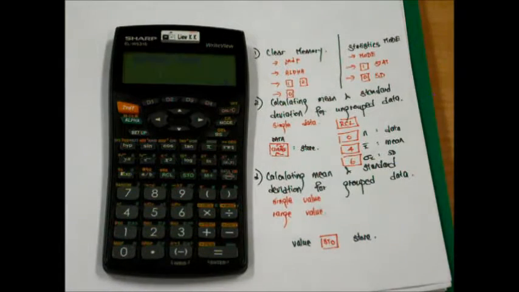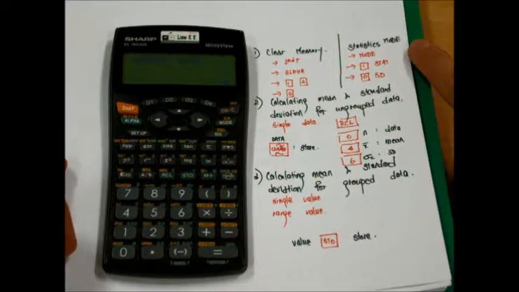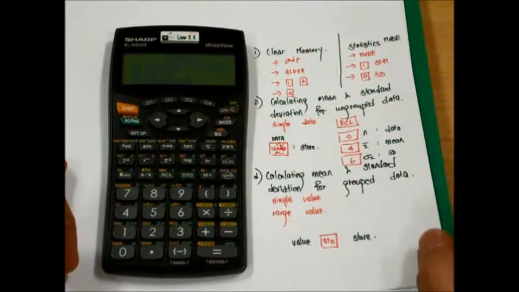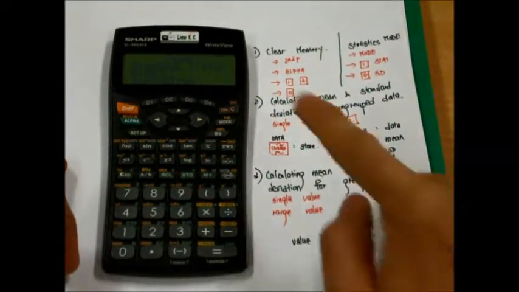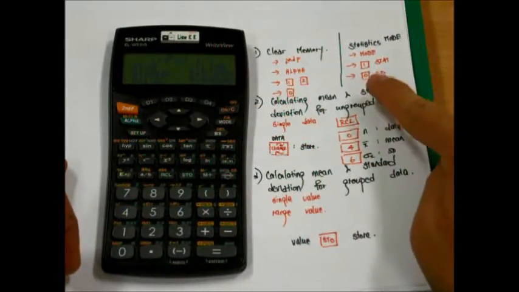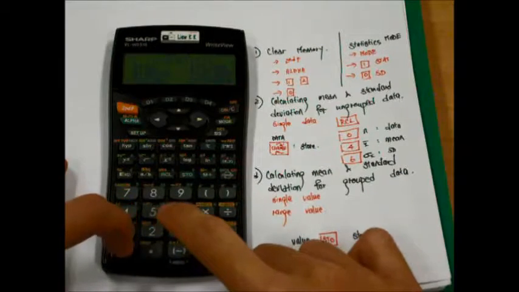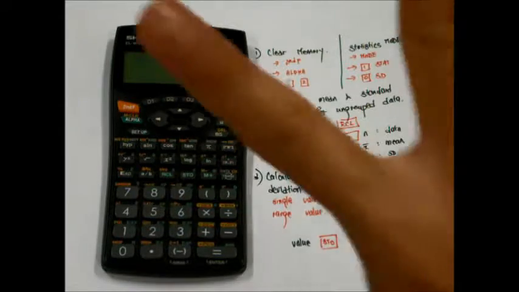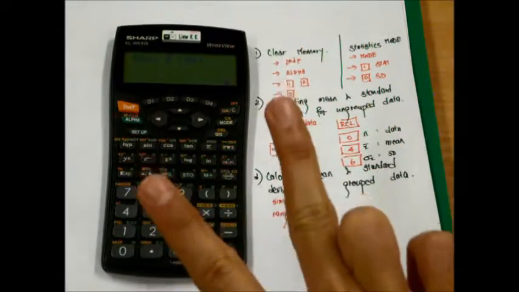Now, we need to go to the statistics mode to do our statistic calculation on mean as well as standard deviation. So the next thing you need to do is to actually press mode. You'll see some values. Look for number 1 for stat. And look for number 0 for standard deviation. And there you are, we are ready to begin our calculation. I am ready. Are you ready?